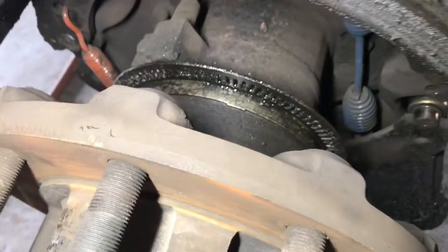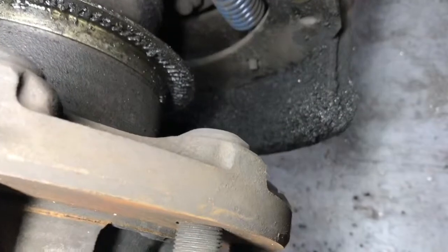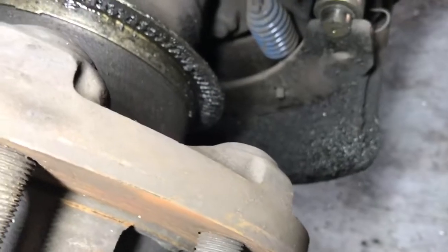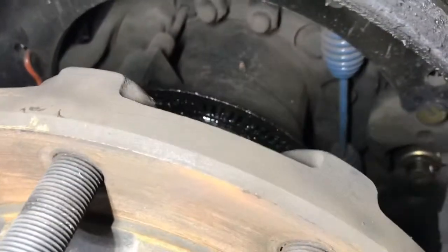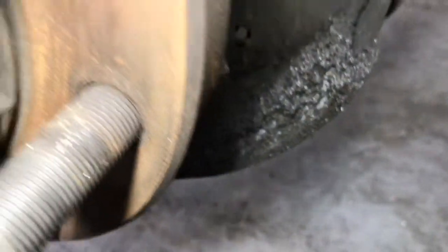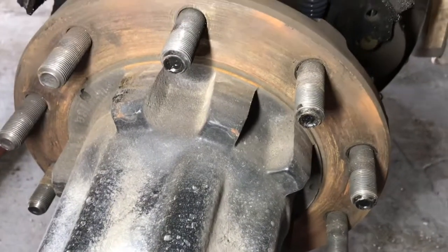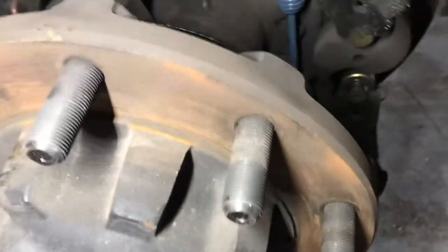On the right side of the axle we weren't that lucky — this one has a hub seal that's leaking and the brake shoes are saturated because of it. We're going to have to do brake shoes on both sides. I'm going to try and see what condition the drums are in — they haven't been worn much, so I'm trying to deglaze and clean them and reuse them. But these shoes are going to be replaced on both sides. The brake shoe is actually new, but it is saturated in oil. These are the little surprises we find when we tear these apart — we want to find and correct them before we send the buses out for the new year.